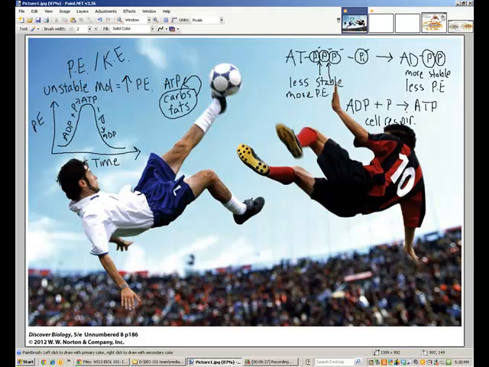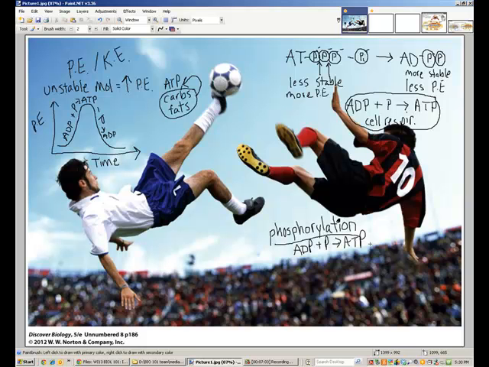Now this actually has a name. So this one right here, when you add a phosphate, what we call that, I'm going to write down here, is phosphorylation. And I want you to know that term. It's important. So when we burn sugars and fats, literally what we're doing is we're building ATP molecules, and that process is called phosphorylation. That's ADP plus a phosphate to produce ATP.